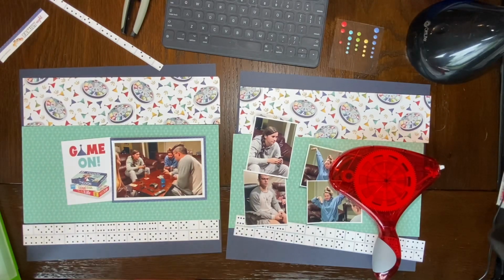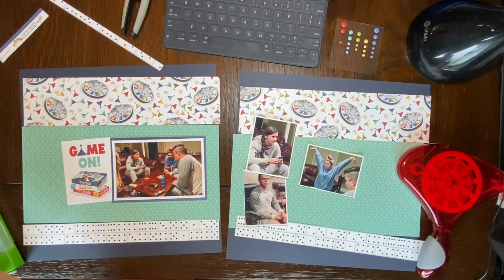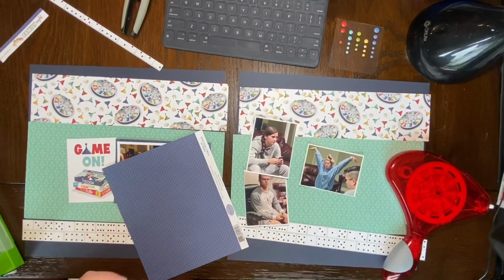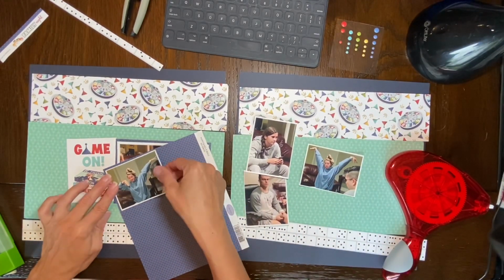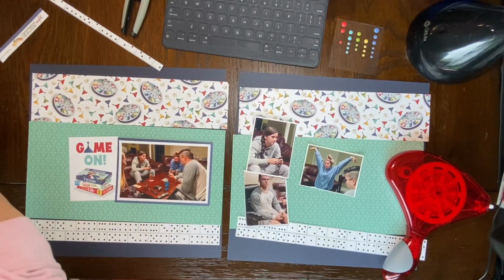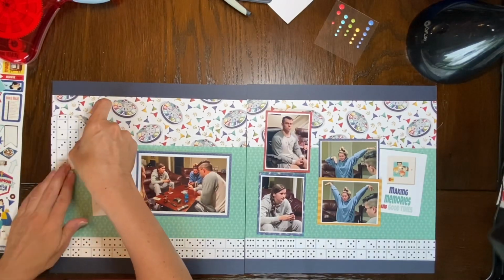And I'm going to, on the other side, really get into using a lot of scraps. I'm gonna do two of my photos in this blue, and then I'm gonna be pulling in 3x4 cards that I didn't think I was going to use, and I'm gonna be able to mat photos on them. All righty, so that is the base of my layout.